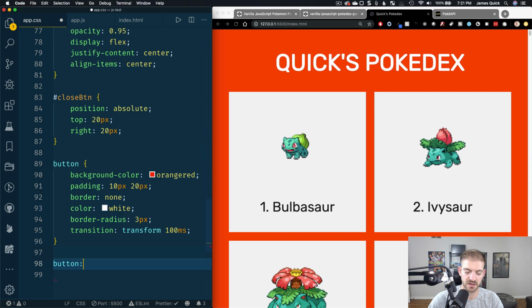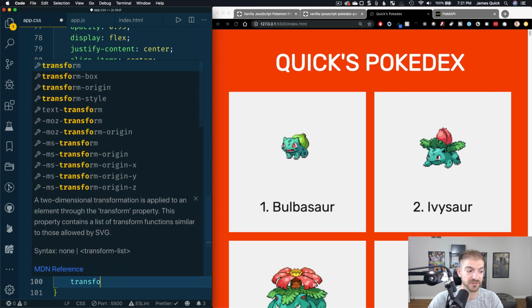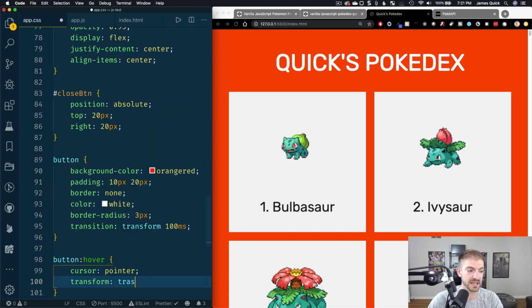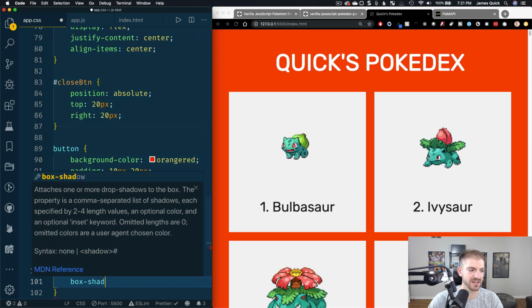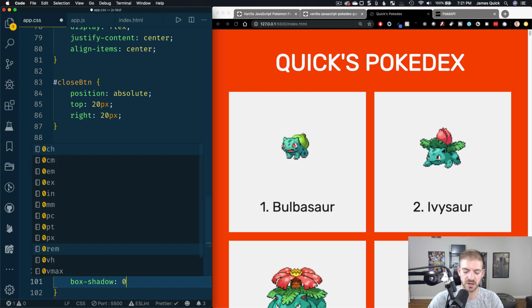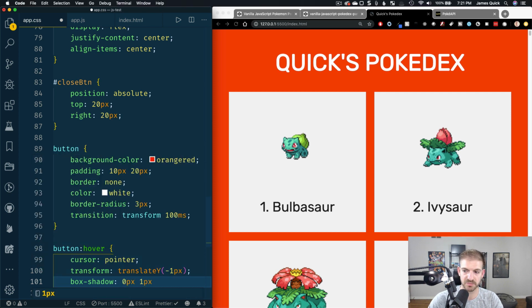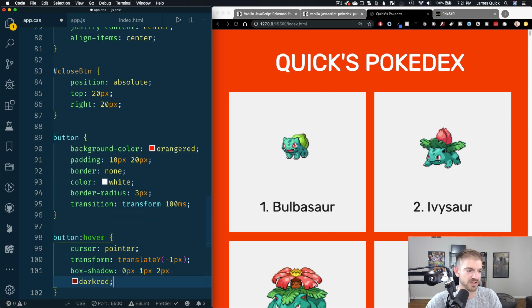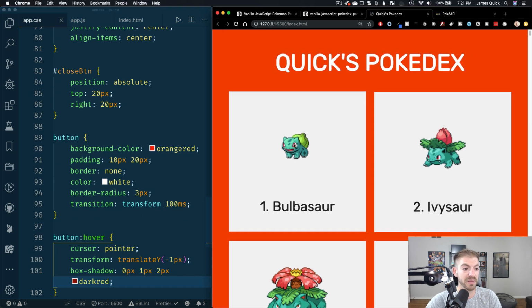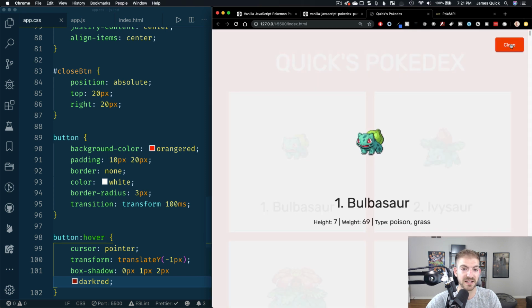That's because I'm going to just add a little bit of a shadow and a movement effect when we hover. And so button hover, when we hover on this, we want to turn the cursor to a pointer and then do a transform, translate Y. We're just going to bump this up 1 pixel. I didn't get too fancy with colors or any of this, but I'm just going to add a box shadow on the element with a 2 pixel blur for dark red. That'll just give it a little bit of color contrast when we hover. So let's come back. Let's click on one of these. You see the button here. You see that hover effect.